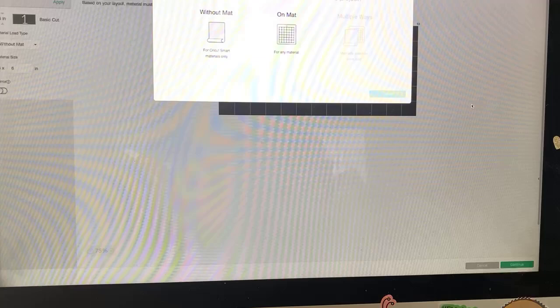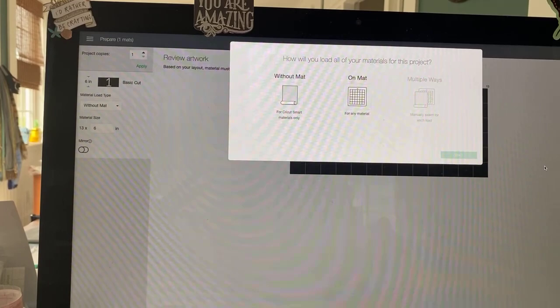So I'm using the Maker, remember, and the big difference here is that we have a choice of cutting it without the mat.